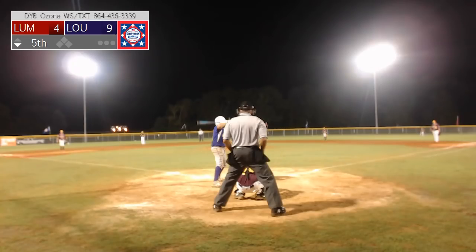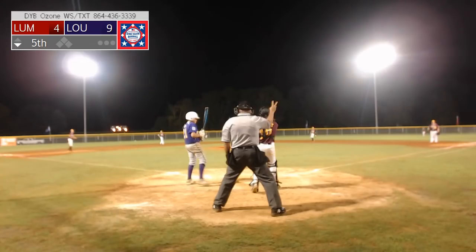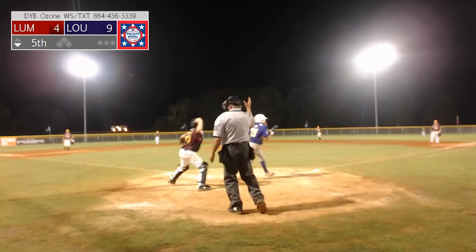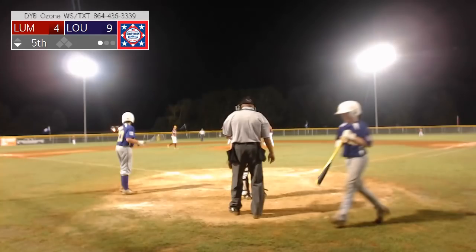The 0-1 for Maynard. Swung on a miss. Strike two. The 0-2. Swung on and missed. Strike three, and down goes Szymanski. One away. And that brings up the extra hitter, number 27, West Altic.